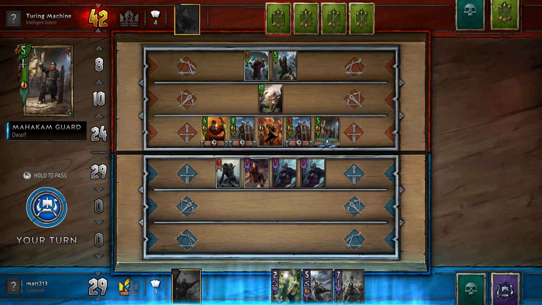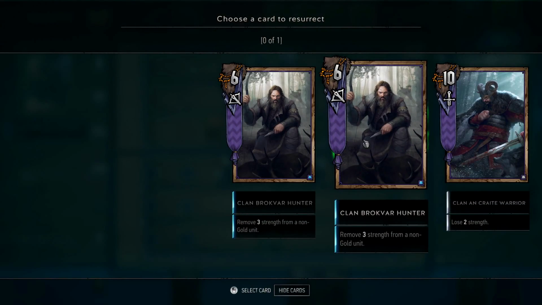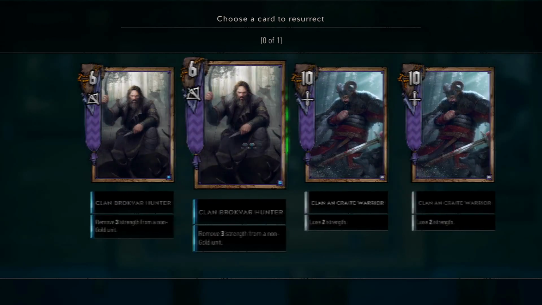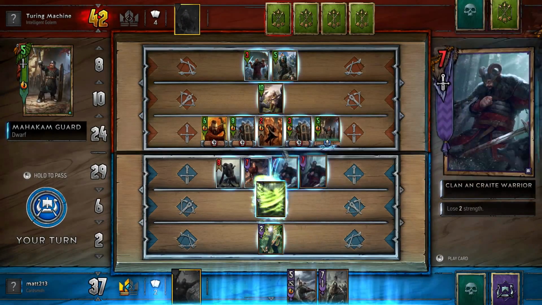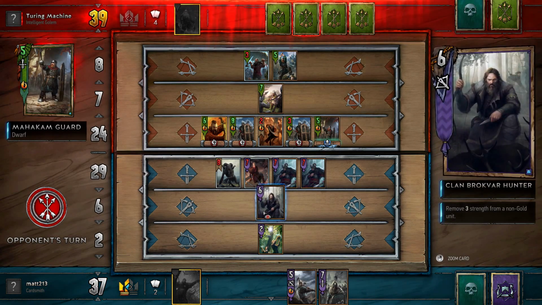So we'll remove 2 strengths from all units there. We've got 3 cards, he's got 4. Probably best to pull a card like this, so we can pull 3 strength off him.